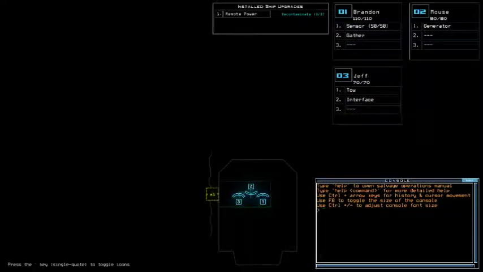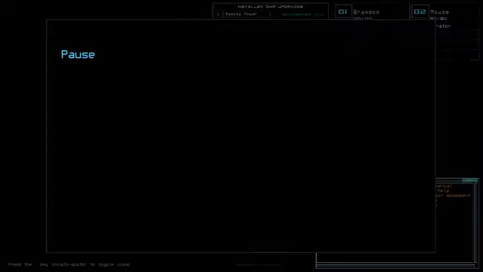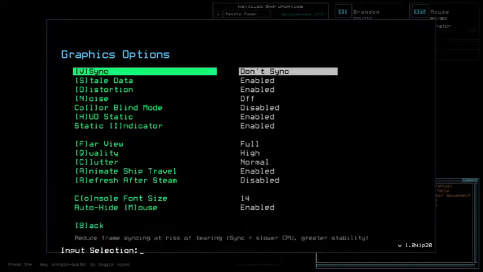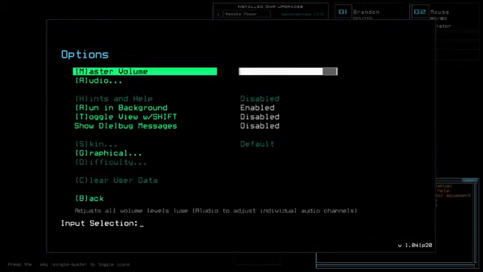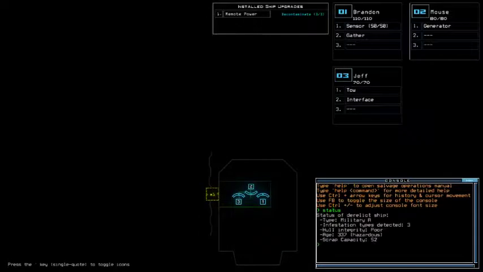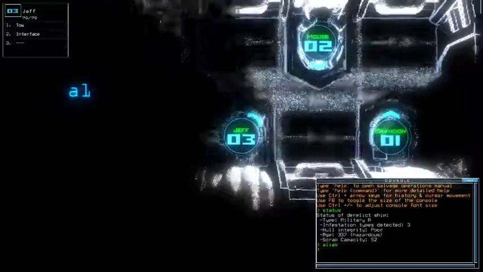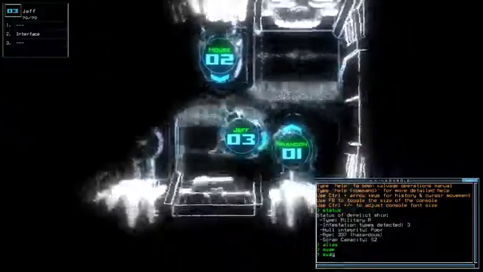Alright, so today we got remote power, which you can time for the installation upgrades, and sensor for the scouting upgrade, with 260, I suppose, for drone HP in total. We're currently on military A with 3 infestation types per hull integrity and hazardous age. Just gonna use my third drone as my casual explore drone and mouse as the casual generator drone.